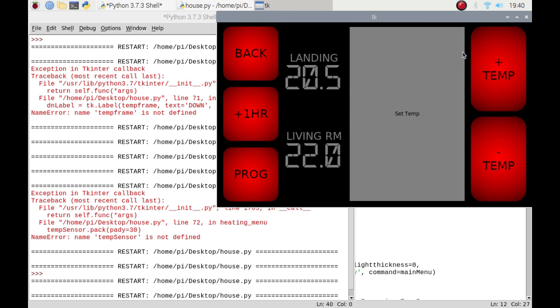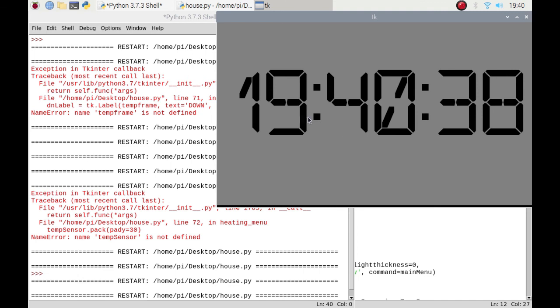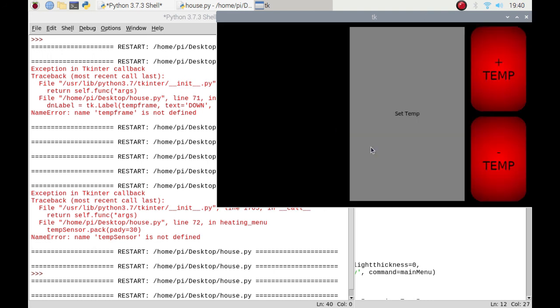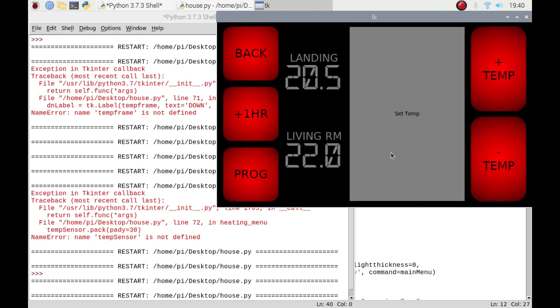Right. That's it for this video. So we've got our temperature button sorted out. We've got our temperature sensors, sensor temperatures, sorry, for the landing and the living room in position. In the code, I just need to change them to text, string variables, and then get the reading from the actual sensor, and it will update them sensors displays. And I need to sort out the set temperature, which is going to be bigger text. So it's coming along okay.